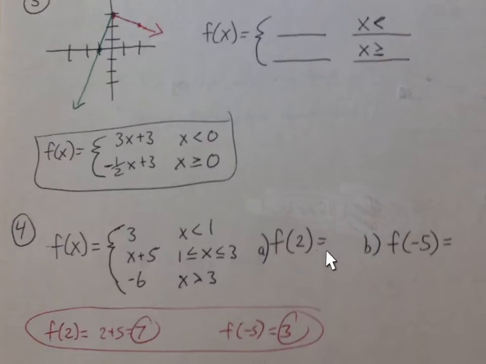To find f of -5, I look at what interval -5 belongs in, and that would be here, less than 1. So I could plug in -5, but there's no x to plug it into, and what you have to realize is 3 means it's flat, always 3, forever, for values less than 1. So at -5, your answer is just 3. Now if it was asking, what's f of, say, 5, well, that would be this interval, so it would be -6. So these numbers are actually easier than equations, because all you do is take that number, whereas when you had f of 2 here, you actually had to plug it in and find the value. So these are actually easier than the middle one.